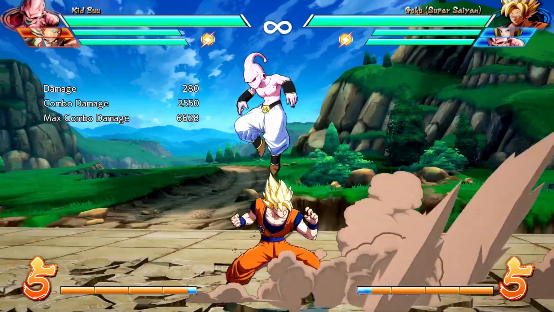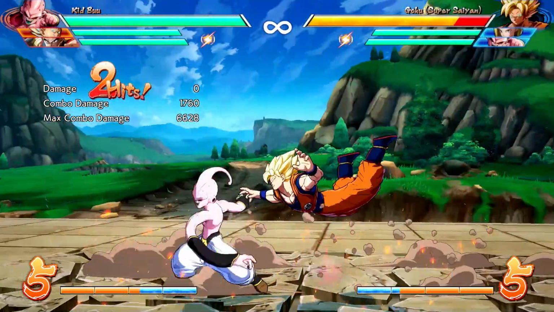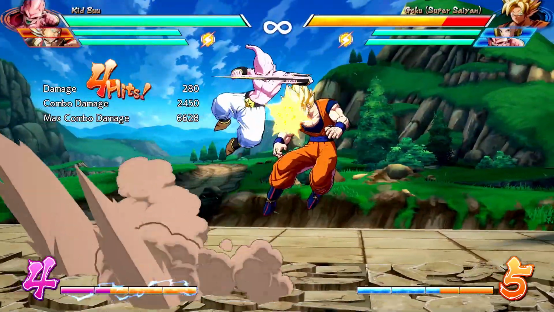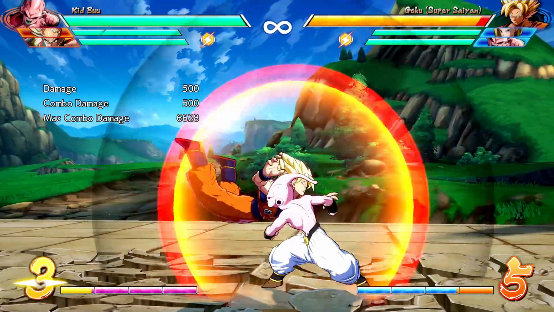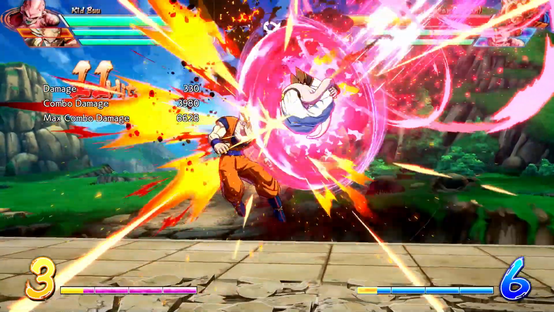Now, the EX version, its main purpose is simply that it's much like the light, so you can combo into it yourself, and it gives you the bounce the medium version has, and you don't need an assist to get to it. So if you're unable to use an assist to extend your combo, at the very least, you can always use the EX grab, and then you can just kind of follow from there.